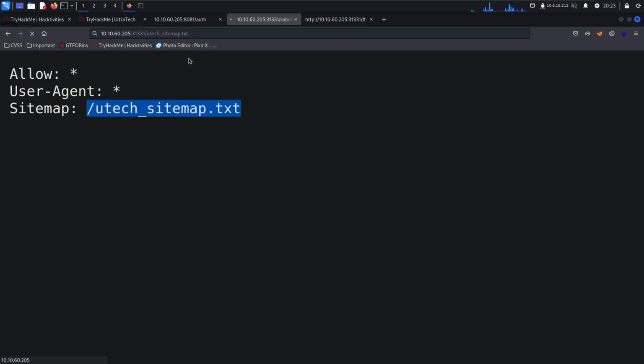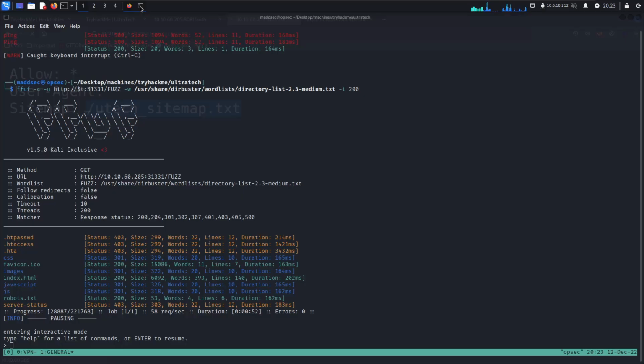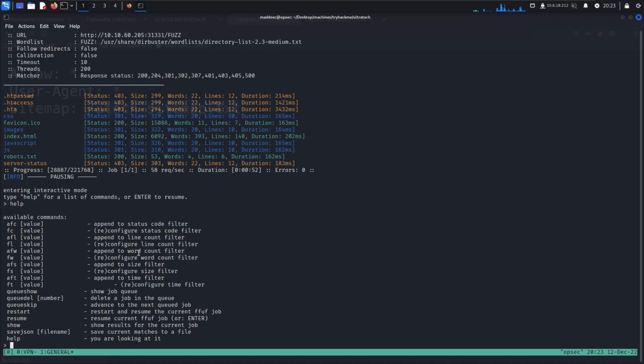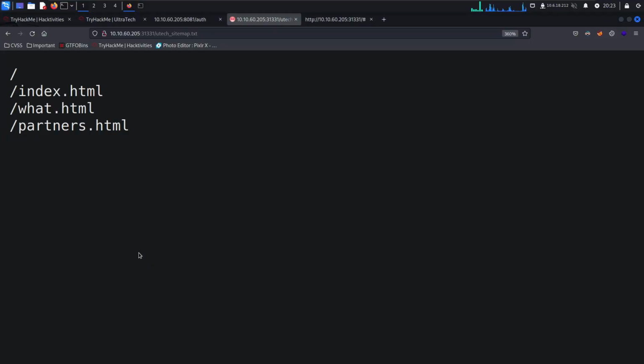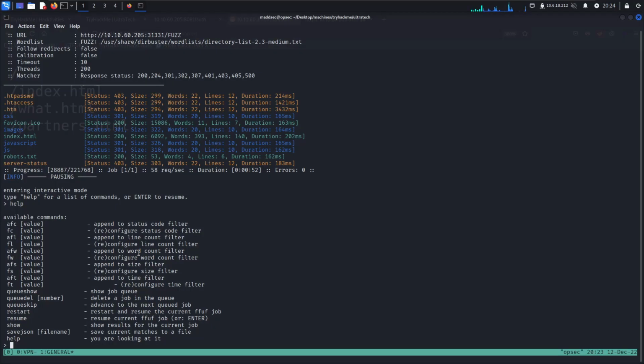That's the sitemap. Let's see if that loads up. And I can update a lot of things here: status code filter, line count, word count, size filter, time. In case I perform a recursive attack, I can skip a queue and save JSON. Well, a lot of things, right?